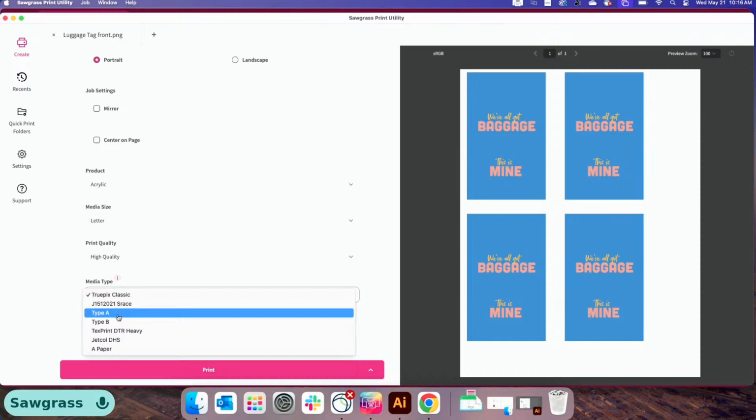Now, as I said, each coating is different by manufacturer. We do know there are two common coatings. One is type A and one is type B. So I always say default, if you don't see your paper in the list, default to type A. And if you are seeing anything that indicates that that's not the best setting, then you're going to choose type B. What may you be seeing that would indicate that?